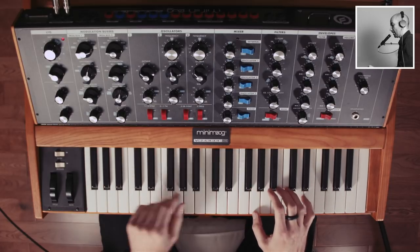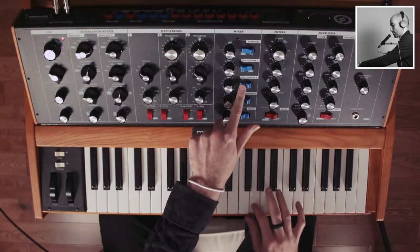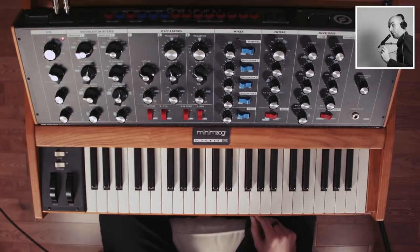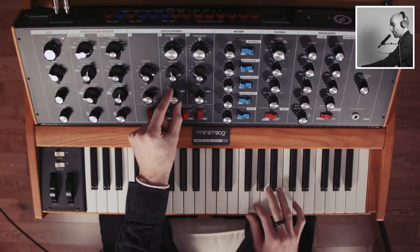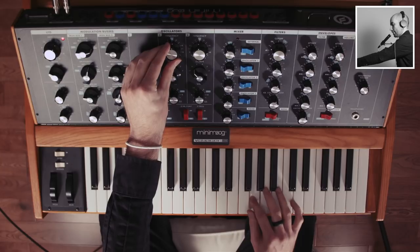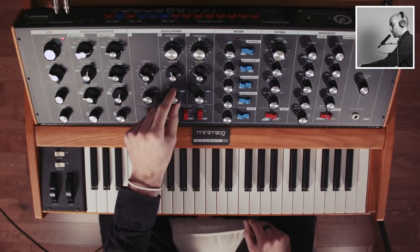So if I bring that up here, I can show you before. And if I turn off oscillator 2, very subtle. You almost don't notice it, but it's adding a little bit of triangle. So if I morph this to a saw wave, you hear it becomes too much like a saw wave. Hold on, let me tune it a little bit here. The Voyager needs a little bit of time to warm up.